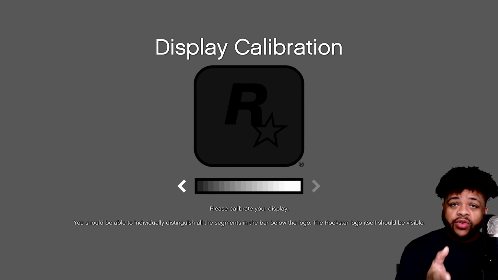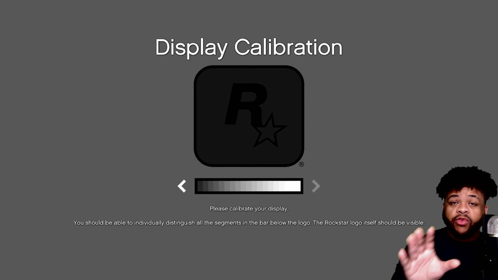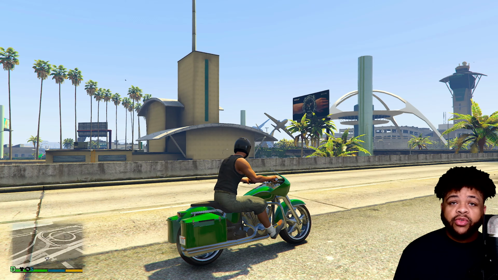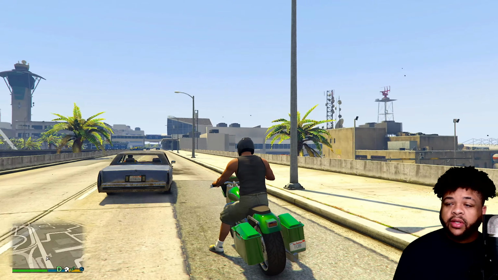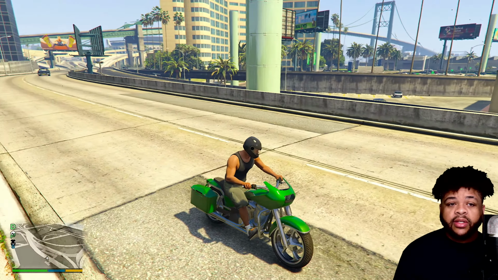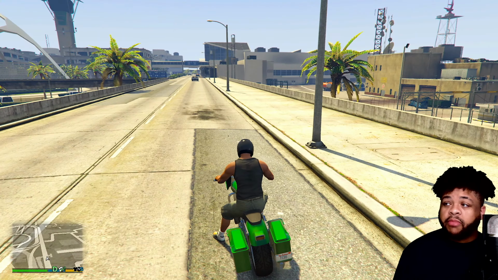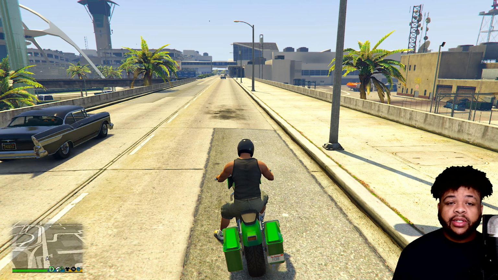And then as far as your screen is concerned, dead last is when you're supposed to go through and change your screen's settings in the menu for your screen. And as you can see, this looks beautiful. This looks magnificent. The cars driving by look good. The sky looks nice. The bike looks nice. Everything about this is nice.